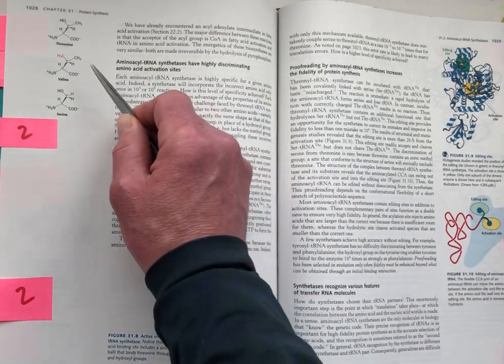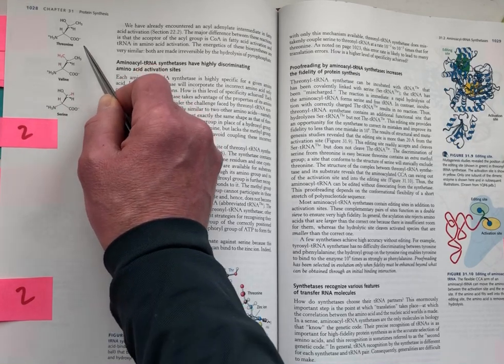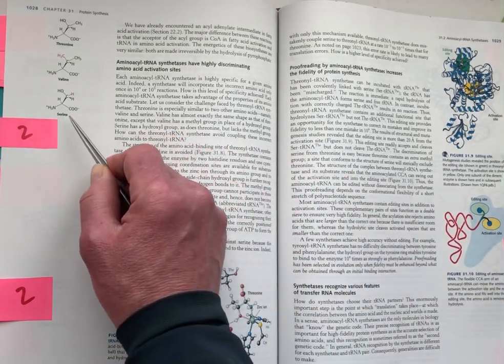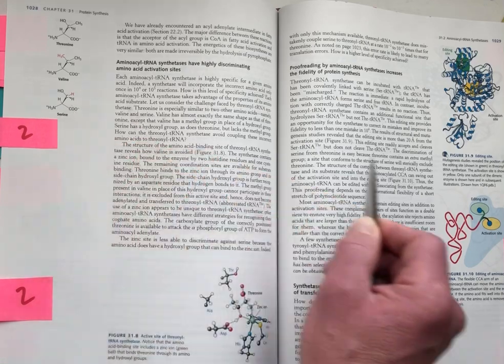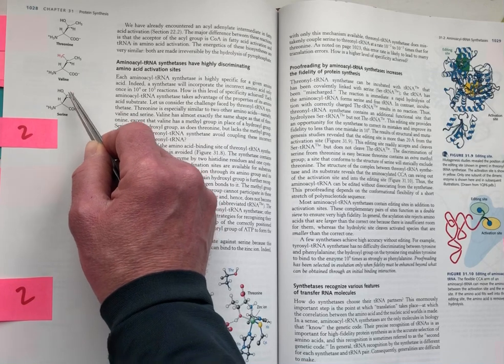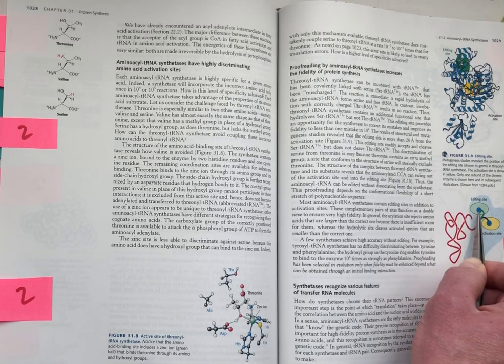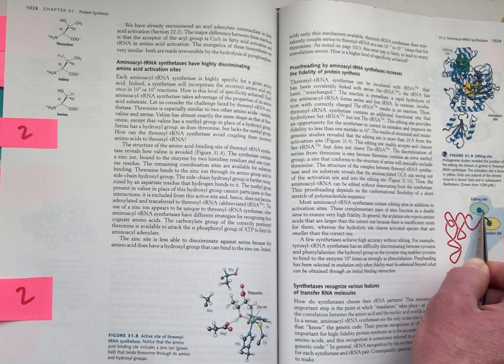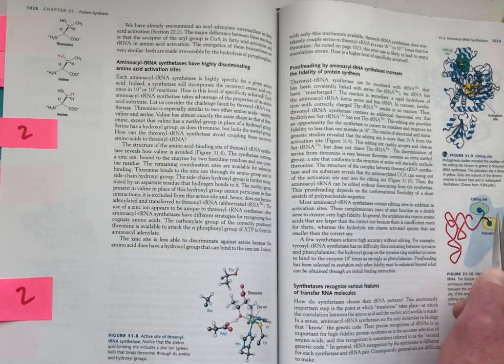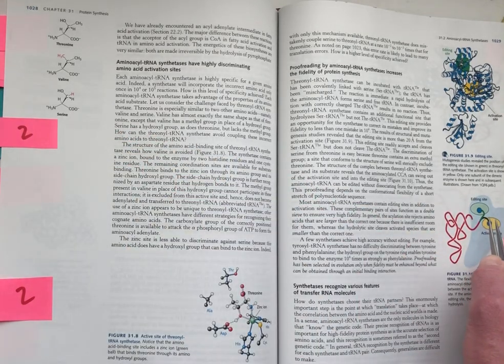We're able to exclude things which are missing chemical properties or which are much bigger than the cognate amino acid because they don't fit into the activation site. And then things that do slip through that first part of the sieve then fit into the editing site. So amino acids that partially resemble the cognate amino acid but are smaller, they'll get into the activation site, but they will also fit into the editing site and be removed. So there's a second chance to avoid misincorporating serine as part of the threonine aminoacyl tRNA.